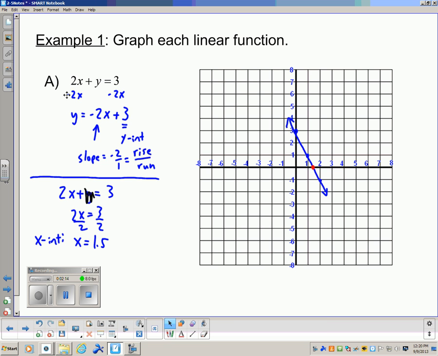And then to find the y-intercept, I'm going to rewrite the original equation there. This time I'm going to cover up the x, and I get y equals 3. So that is my y-intercept. So I'm going to plot y equals 3. And so I can connect those points, and notice it's right there on that same graph that I did right above there, the blue graph there. So it's exactly the same line. It doesn't matter which way you do that.